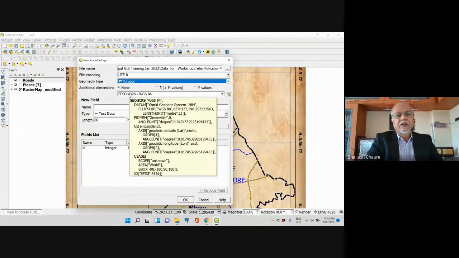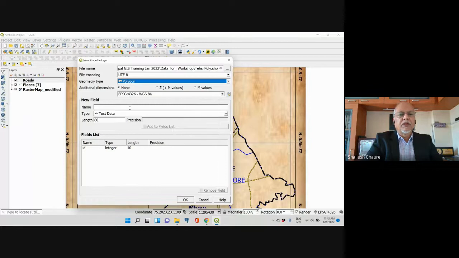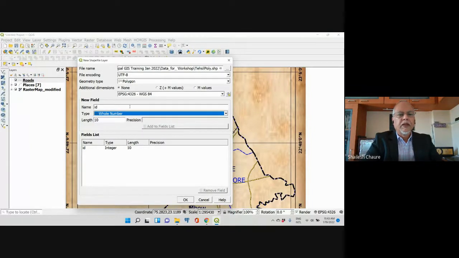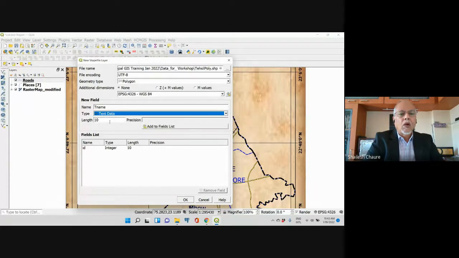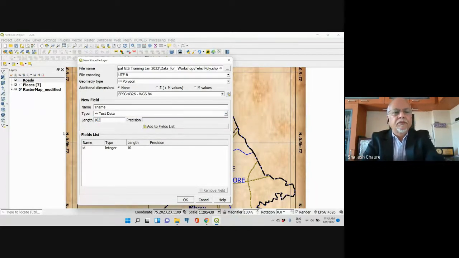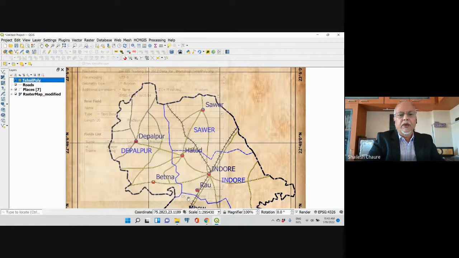Projection I have checked, it is the same, EPSG 4326. Now, of course, ID will be needed, that will be a whole number. And then I need tehsil name. I will call it T name. That will be text, maybe 20 characters. Add to field and say OK.